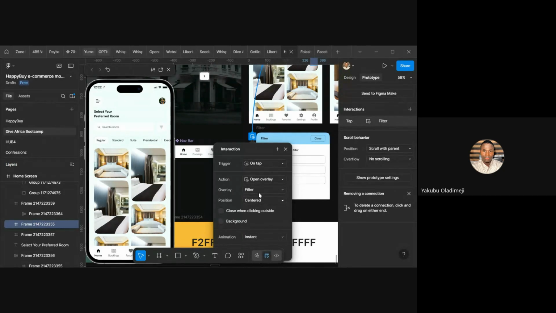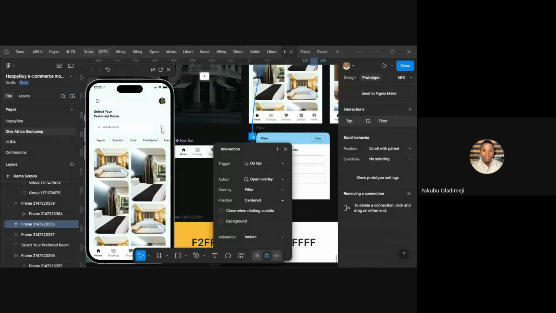Now, what I was explaining the other time is that you can see this place where my cursor is: close when clicking outside. Let's still have it like that first. Background. So you can add a background. Let me show you an example.